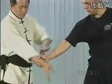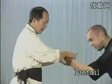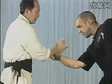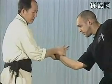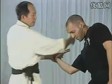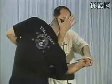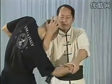Again, you come in. Yeah, I can grab. I turn. I move. This one I can go this angle. This angle right away allow me to punch his face. So this way I can step forward right away, use my right hand, my right elbow to lock him. So this one you can see the angle, much clearer.